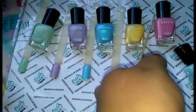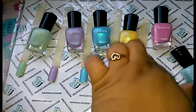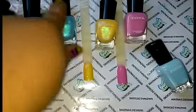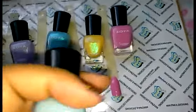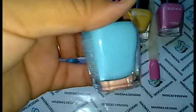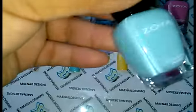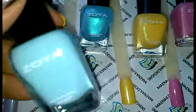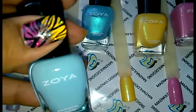And then the last one is... the swatches are fresh, and I thought it got stuck there. Okay, this last one is minty blue. The other was a minty green and this one is a minty blue, if you understand that. This one is called Lillian. This color is very, very pretty. Very blue, it looks like sky blue. It looks like it could go with the previous one if you put one coat of this on top of that one. Very, very pretty.